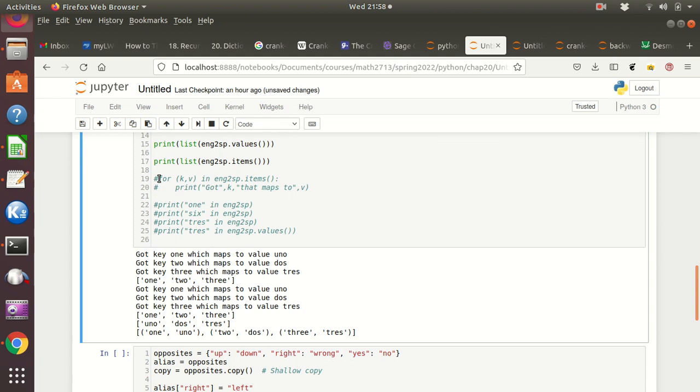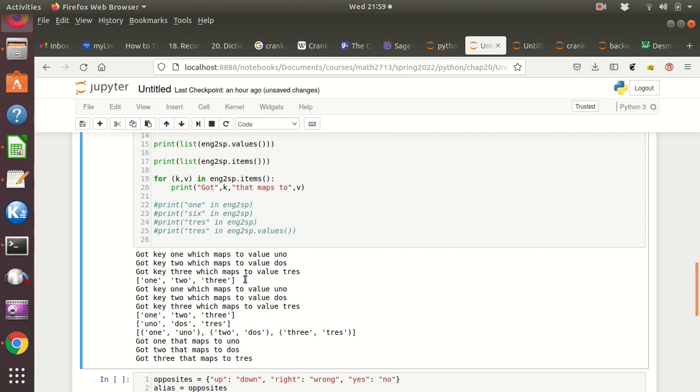And then we could do that same sort of iterating, but instead if we use items, then we would iterate over the tuples of key and value like this, and that says V. Now I'm going to actually put in here which maps to value and then put the V. So we're going to get basically these same 3 lines of output from this one.